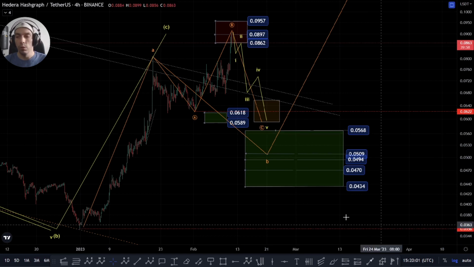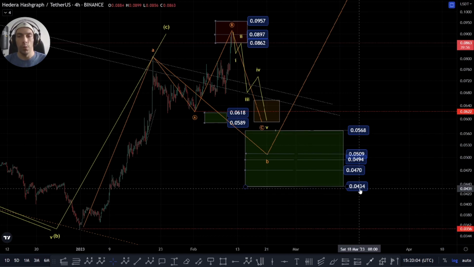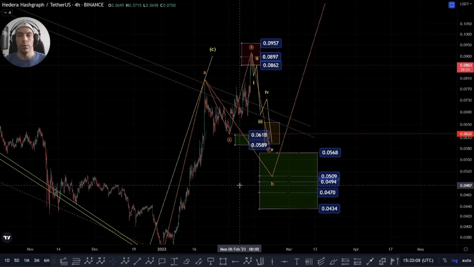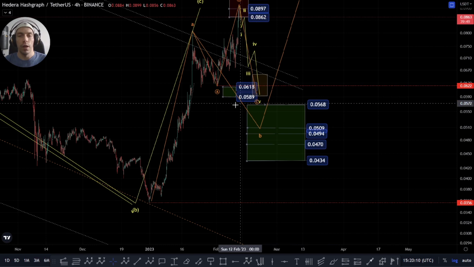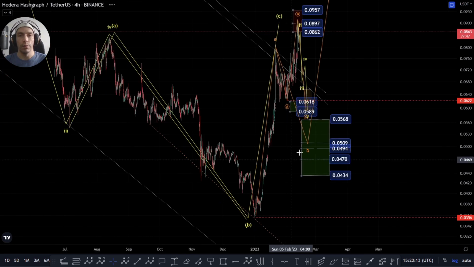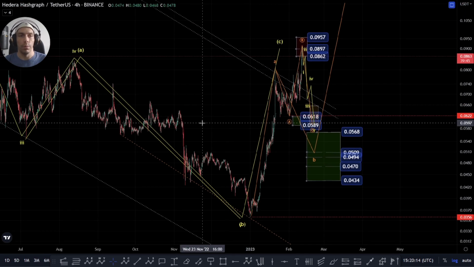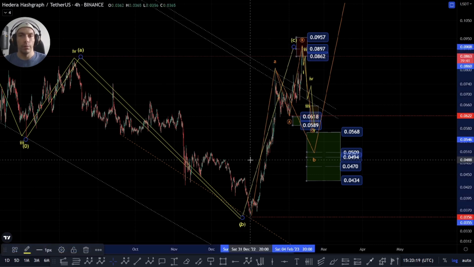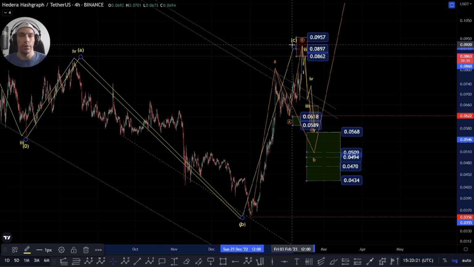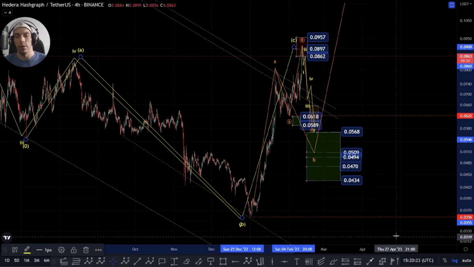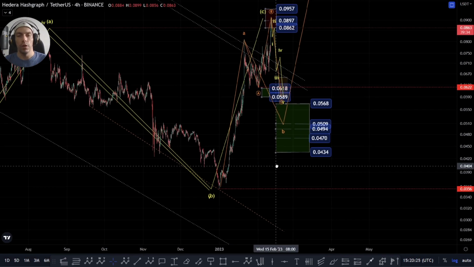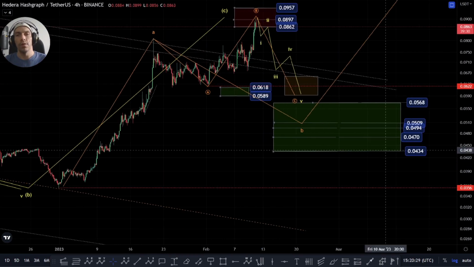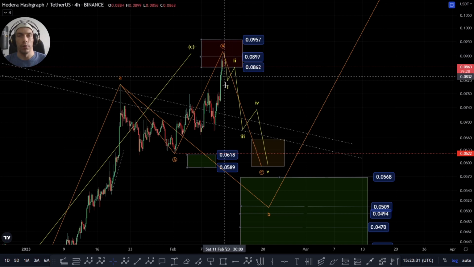If, however, we lose this 0434, it becomes very unlikely then that we are still progressing within the structure, and we would have to argue that, like we've talked about before, we could have a correction here where this 5 waves move is actually the end of the C wave, and then we look for another 5-wave move to the downside, looking to take out this low point and push down one more time. So this is important now to see how this structure plays out.